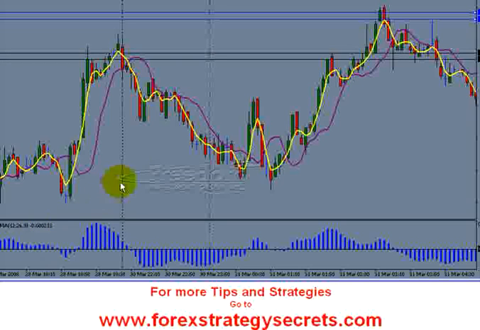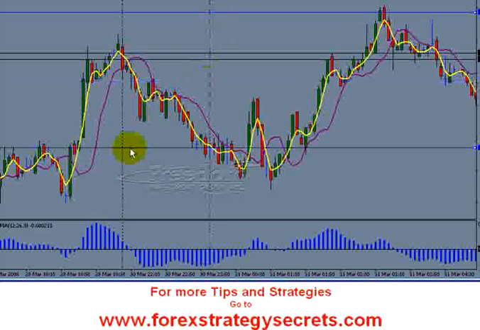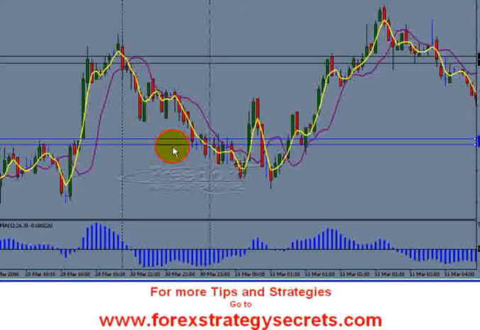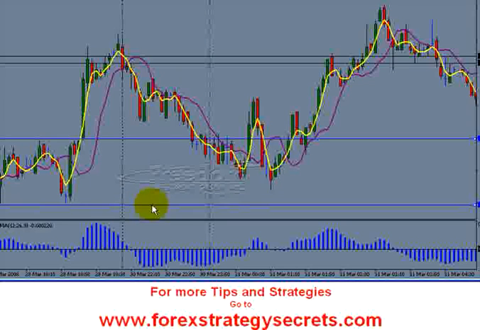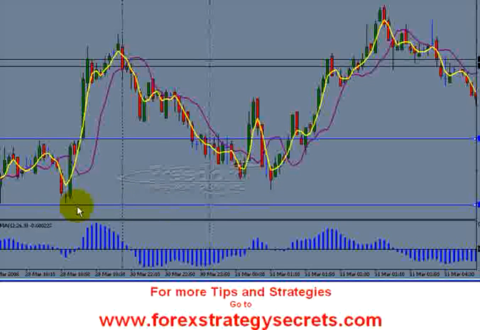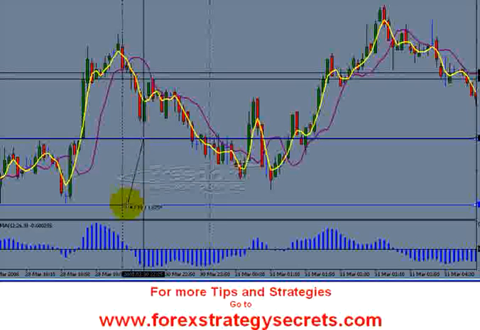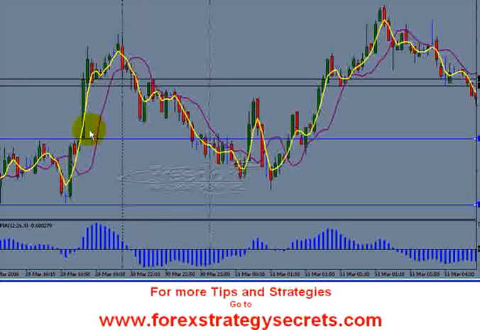So let's just do a couple of entries here. I placed a couple of lines up here to help us move quickly. On this particular trade, right here would be a good entry signal based on your confirmation of your 2 indicators. And the place that I would put our stop loss is 1 pip below the bottom point right here. So now the stop loss is set at about 20 pips or so, and we're looking to make maybe 25 pips on that one, so that's not too bad.